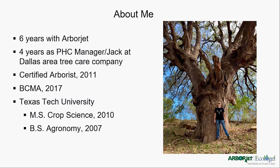in crop science. So my education is really geared towards plant soil science, growing things, pesticides, fertilizers, really everything towards cropping. And how I got involved in tree care is I moved to DFW after college with my now wife, and realized very quickly they weren't growing cotton in the Dallas Metroplex, so I got involved in tree care, and I just absolutely fell in love with it. Really enjoy working in arboriculture, and what I do now is just a perfect fit for me, being able to work with other arborists and landscape professionals and helping to improve their tree care and plant health care programs.